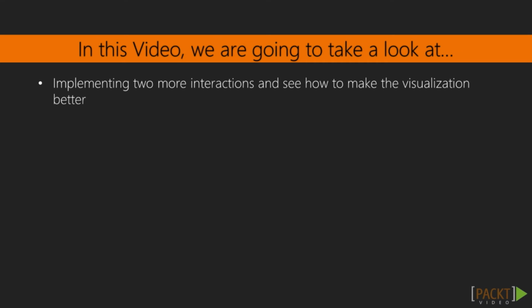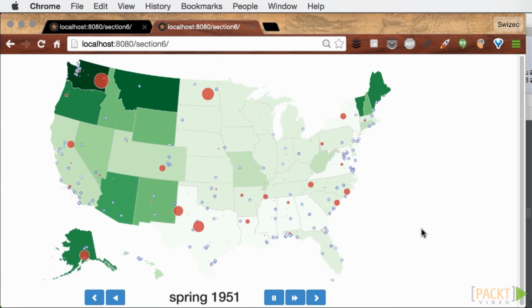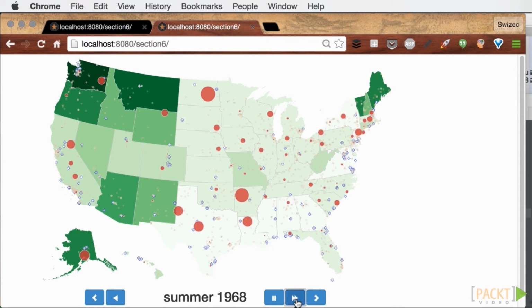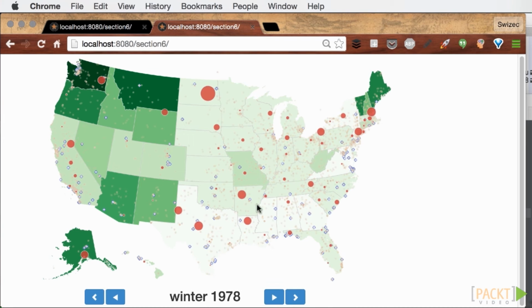In this video, we're just going to implement two nice-to-haves and talk about some ideas for what could make this visualization even better. One thing I felt was confusing about our visualization throughout the videos is knowing which sightings contribute to which centroid. That's why we're going to build a simple highlight that draws a shape around all the points in a centroid when you go over it with the mouse. And I think it would be nice if the animation buttons had some tooltips describing what each button does, so we're going to add those as well.